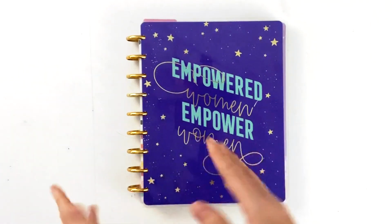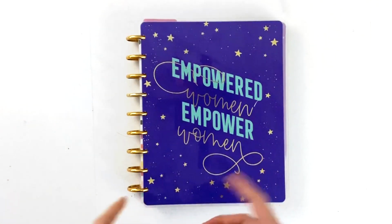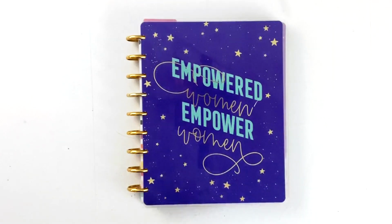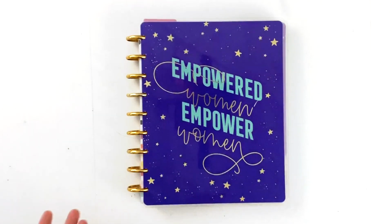Now I know that I'm new to the planner community and new to the planner world, but immediately when I started using a Happy Planner, I realized that it didn't work for me. And not because I didn't enjoy using the Happy Planner. I really do enjoy using the Happy Planner, but using one planner layout for everything that I need to keep track of did not work for me. So I immediately bought a second one and used one for my work planner and one for my home planner. And I found that really worked, but I didn't like having two planners.